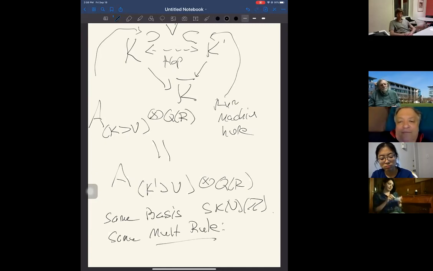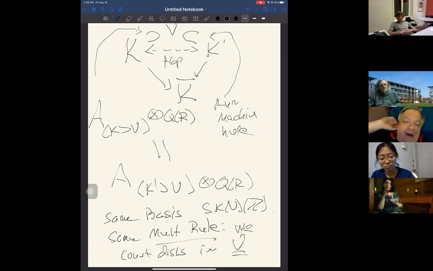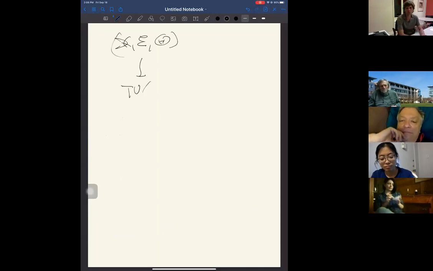Well, the reason is, what are we doing? We're counting disks in V. V isn't changing under this procedure. So our definition just comes with it by a birational invariance completely from the beginning. So that's why with no work, we get this thing on here. So I get this family of triples, just like in the conjecture, over the toric variety now for the Mori fan. It's complete. This is a complete family.